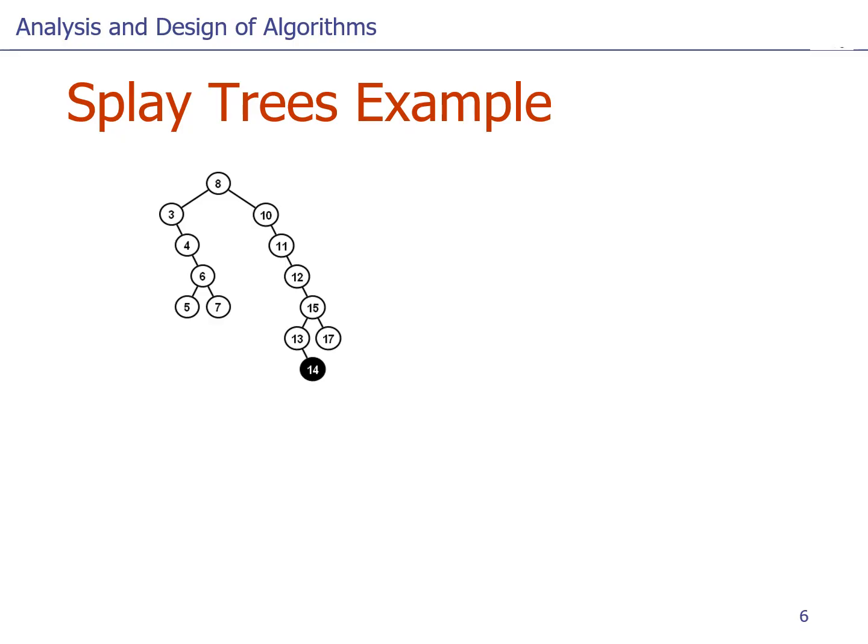Let's say we were about to insert 14. In the regular binary search tree, the way it works, you find the location and you always insert the new entry as a leaf in the existing tree. So I will look for a location to insert 14, starting from the root. 14 is greater than 8, I will go to the right. 14 is greater than 10, I will go to the right. 14 is greater than 11, I will go to the right. 14 is greater than 12, I will go to the right. 14 is less than 15, so I will go to the left. 13 is less than 14, so I have to insert 14 to the right of 13. As far as what I'm just explaining, this is a binary search tree. But notice what's going to happen next.